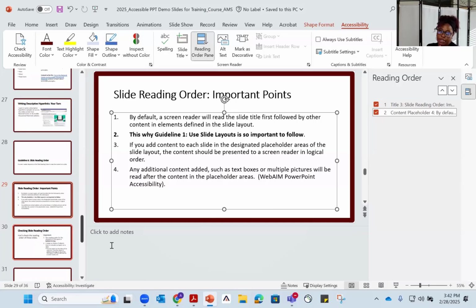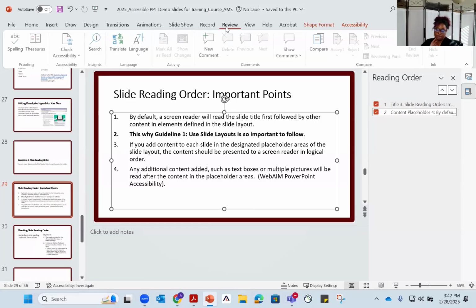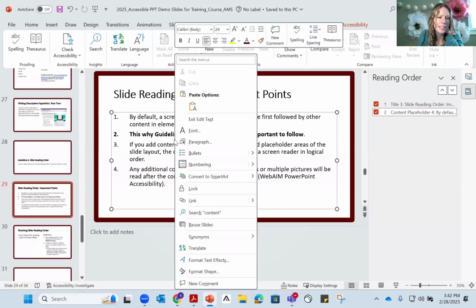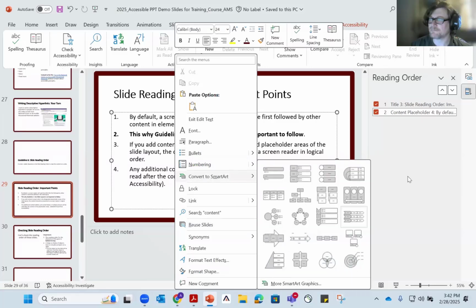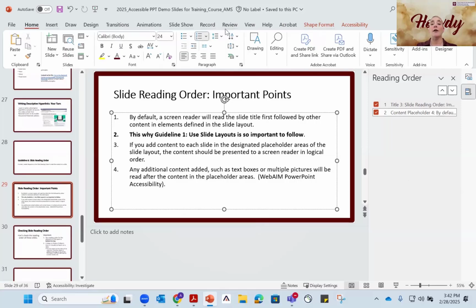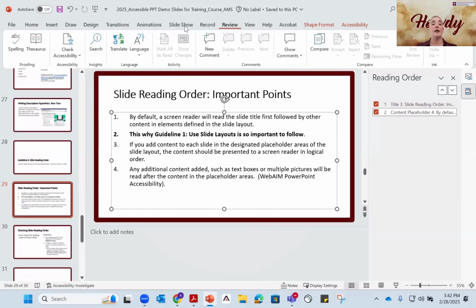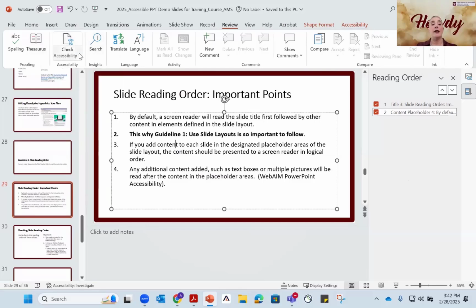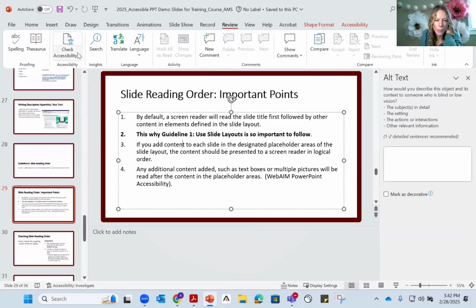It's all under the review tab, Heather, I think. That's right, yeah. Maxine, go ahead, share. Under review, and then check accessibility. I see it. And then reading order pane. Yes, we just jumped a step. I am so sorry. Thank you, Maxine. Check accessibility. Forget the accessibility tab. Check accessibility, and there's your reading order pane. Okay. Thank you.